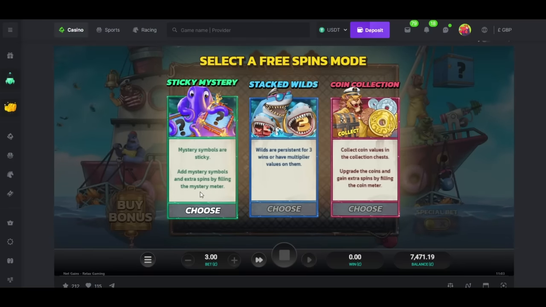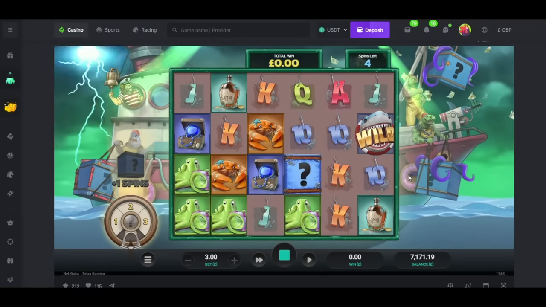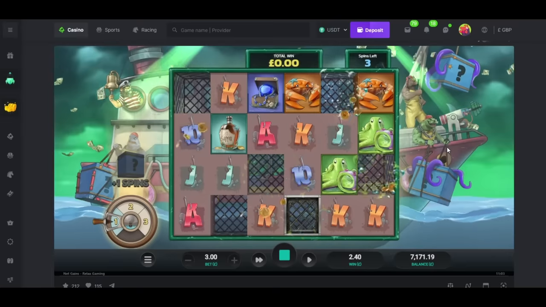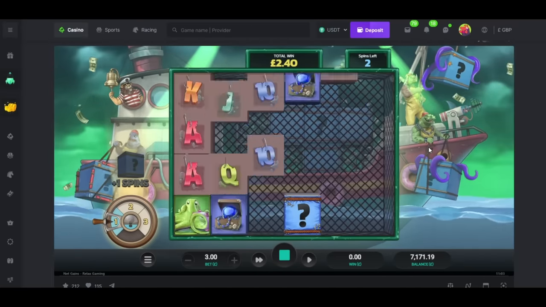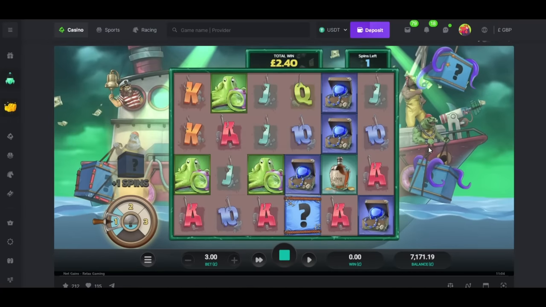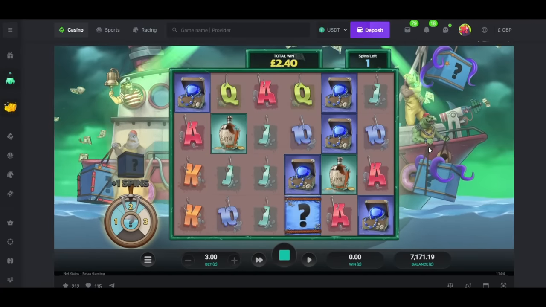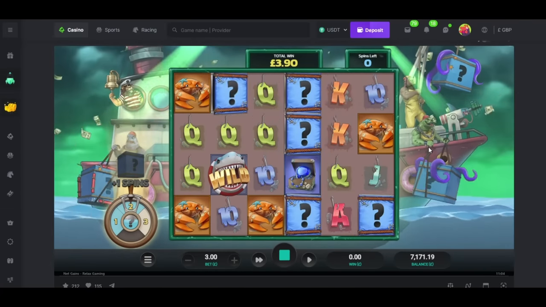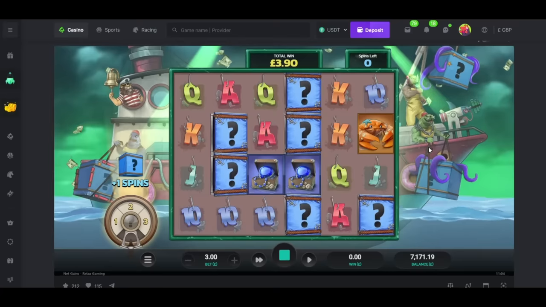Mystery symbols are sticky. And what's this? Do you need 3 wins, probably? What I don't like is the amount of spins that you don't get. You don't get many at all, do you? Like, this bonus is nearly over already. Wow. Question marks, mate. Final spin already. It's on £3.90. What a piss take. So it's going to give me 1 extra spin for that. Oh, the joy.